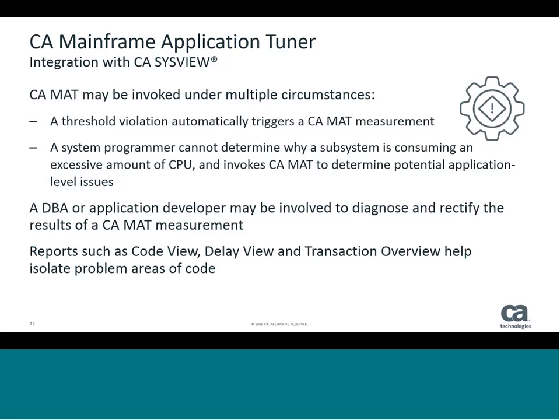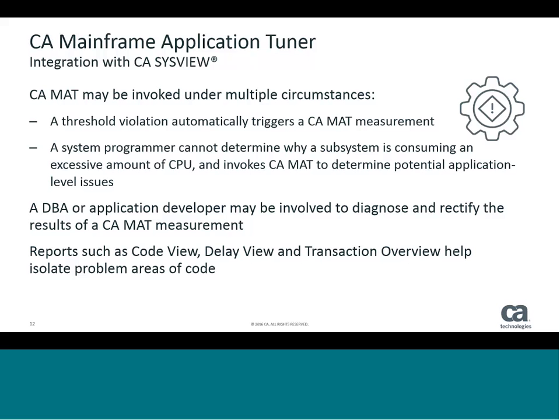So for example, if you have an alert set against CICS transactions for CPU or response time, you can trigger that alert. That alert then will invoke event capture. Event capture will then kick off Mainframe Application Tuner against that transaction that actually triggered the alert. And then as well as within SYSVIEW, you can of course use event capture to capture more data as well. So now you have a combination of your overall system data and then the details about, in this case, the transaction that you're monitoring, which gives you a nice view of what really happened on the system at that time and gives you all those levels.